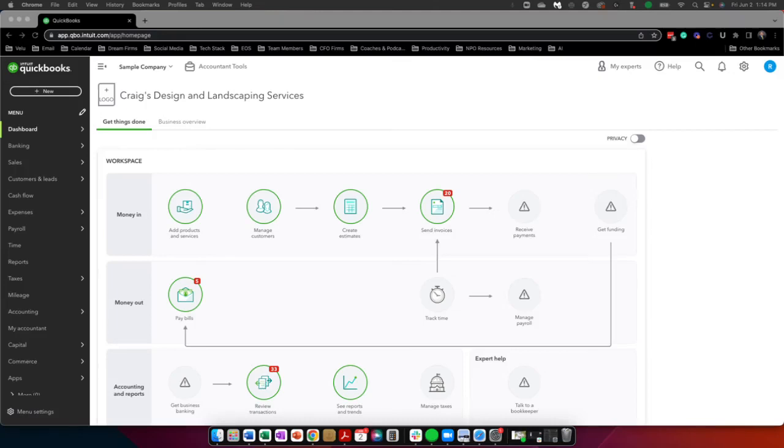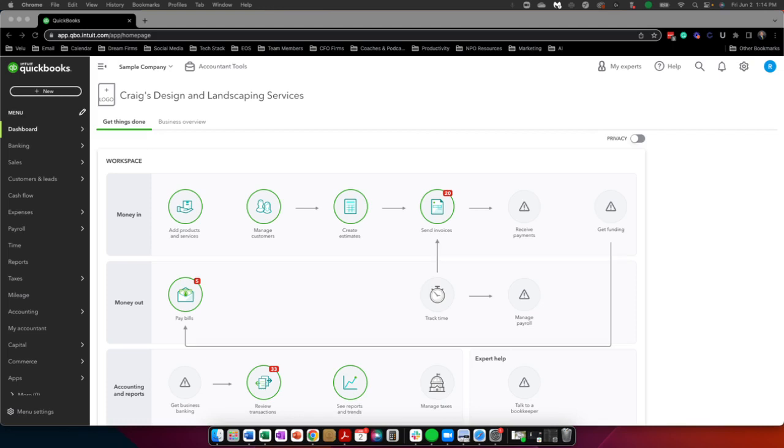We're going to be showing you how to upload our chart of accounts template directly into your QuickBooks instance. Very confident that this is going to elevate your game in terms of your financial reporting, being able to understand your financials, make better financial decisions, communicate the financial story of your organization to both your internal team and your external stakeholders.